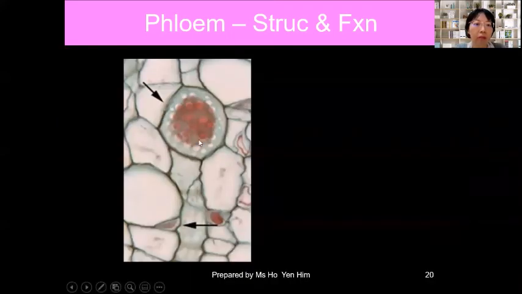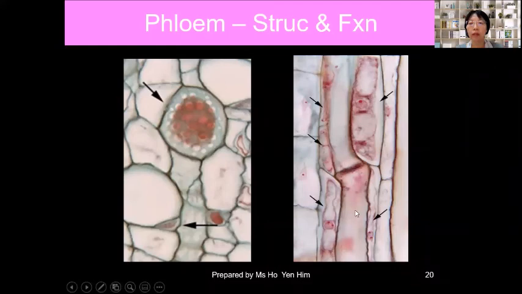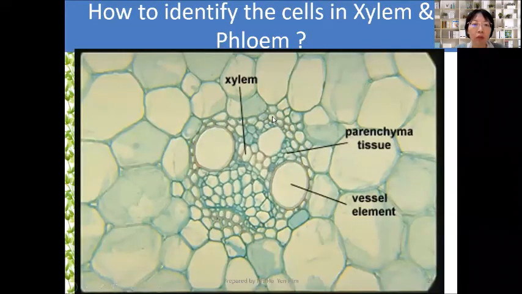So see here, we've got a sieve plate with sieve pore, very clear. This is a companion cell because you can see the size of the cell is so small, right? And it's angular. It may not always be triangular, but it's angular. Companion cell with the nucleus visible here. This is a sieve tube element, totally empty, but peripheral cytoplasm can be seen. Longitudinal section: can you see this is the sieve tube with the sieve plate, and the neighboring cells are the companion cells, with nucleus and cytoplasm.